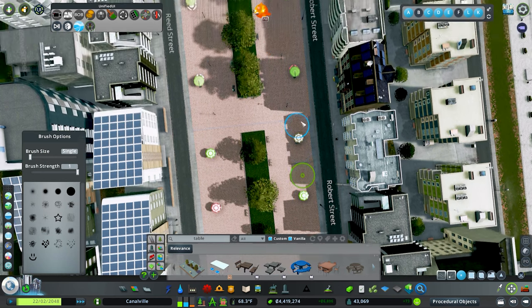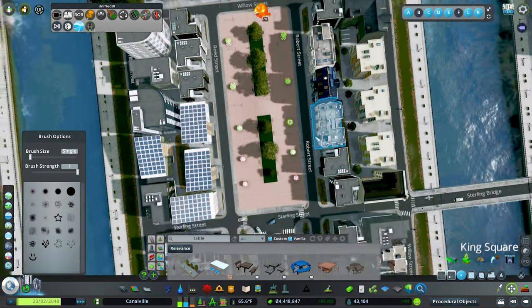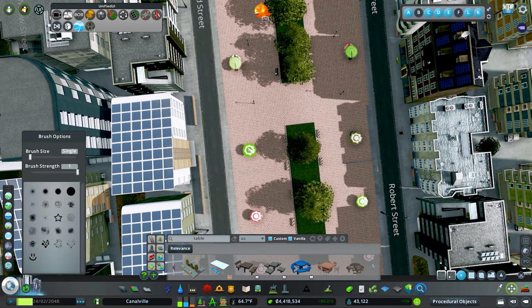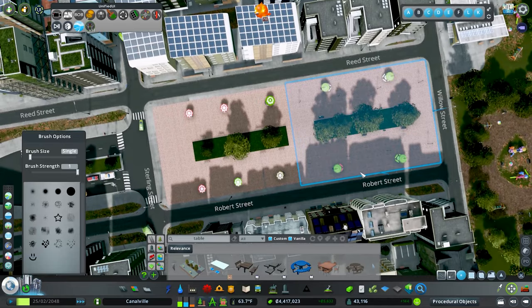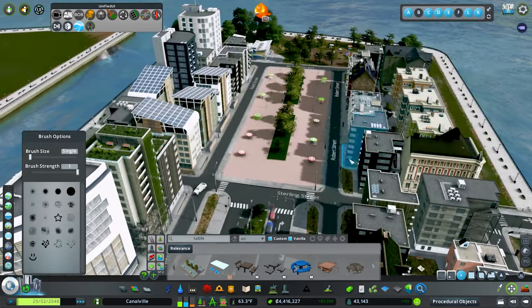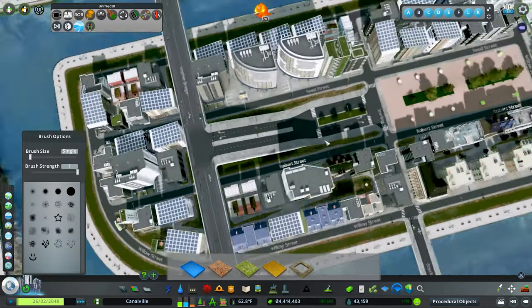Not a big problem though. I'll just grab that, move it back. And then now we will grab that, line it up. And you know what? It looks pretty good. I feel like this one's a little off though. And I know that this is just such a small thing. I can let it go, but you know what? I like it. It looks like a big plaza. It looks fantastic. I think we did good.